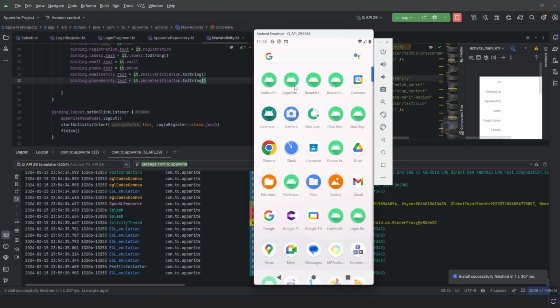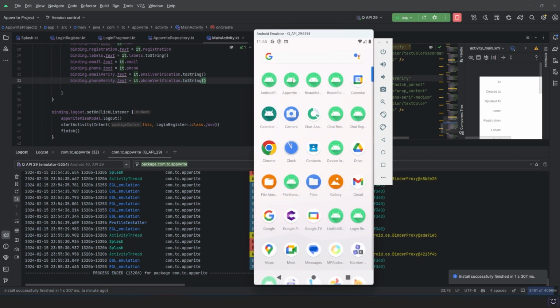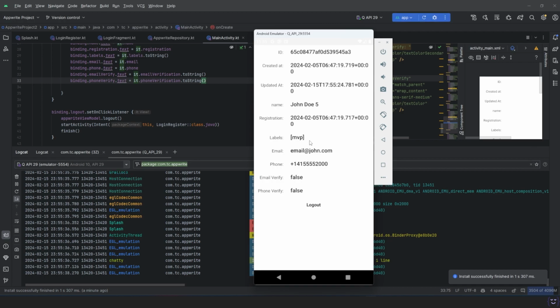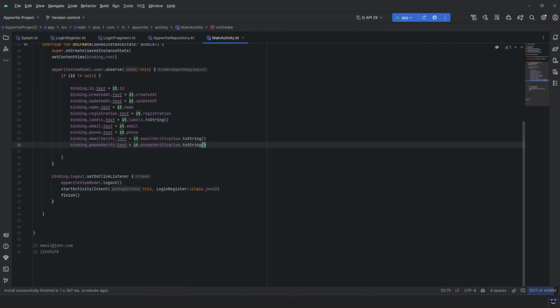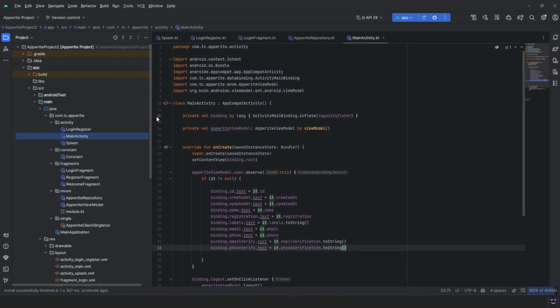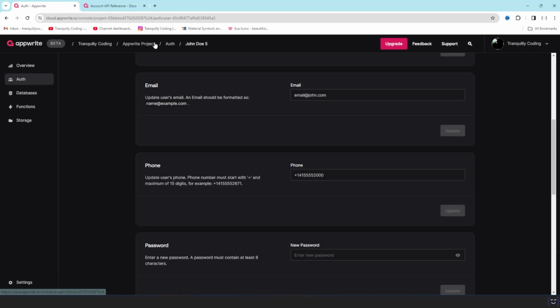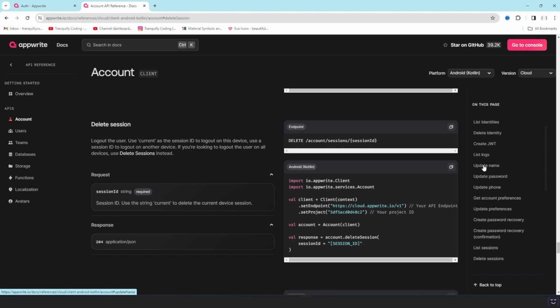So let's close the app and open it again. Now we have the labels, MVP, and we have the phone number. So using these things, without using any separate database, we can add and update every single one of these. How do we update them? If you go to the API references, you can update everything, like update name.